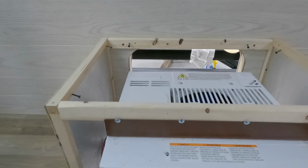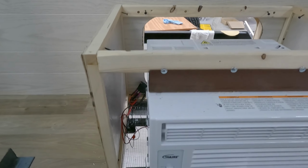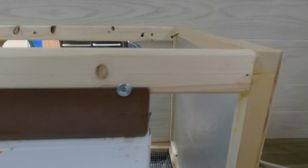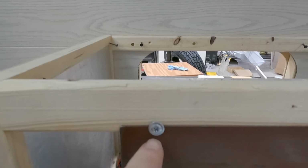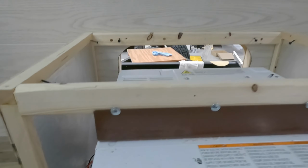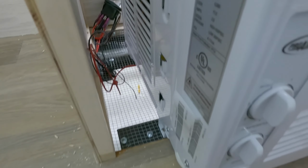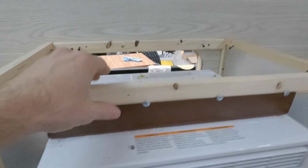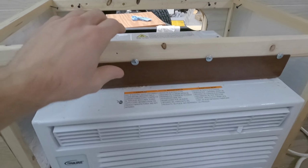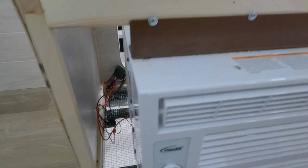But what I did here also, I guess I could have made this a little bit shorter. It's pretty close to how short it could be, but if it was a little bit shorter, I'd have had a little more meat for these pan heads. So this AC, in another video I showed you, I riv nutted the bottom of this, and then I put this little bracket in, so from the bottom I could run a bolt up to hold it in place. But it's also kind of designed to be held in a window, so it needed some additional support. I was just picturing bouncing down the road and having this thing jostling around.